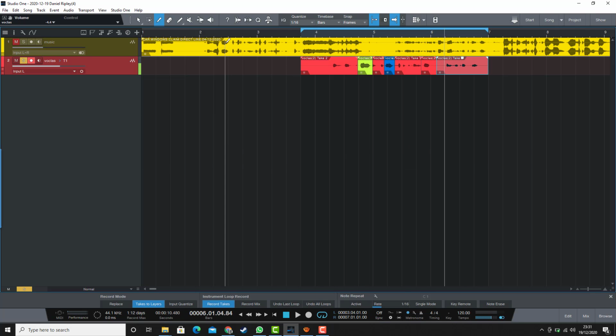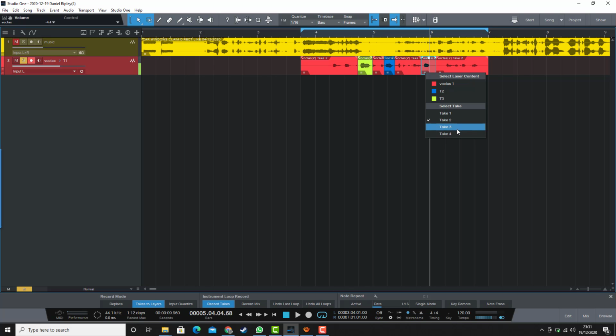So if you use your slice tool to slice up your track where you think you've made errors, you can then select that sliced area. You can see this little tiny icon there, and look, you can choose any of your takes, and it will replace that area with any of your takes in that particular part of the song. So let's say for instance I wanted take 4. There you go, take 4 is now being put in there. It's empty in this particular case of the song. Take 1 was the original. Take 2, you can see it's put it in there. It's really, really clever that we're able to do this.